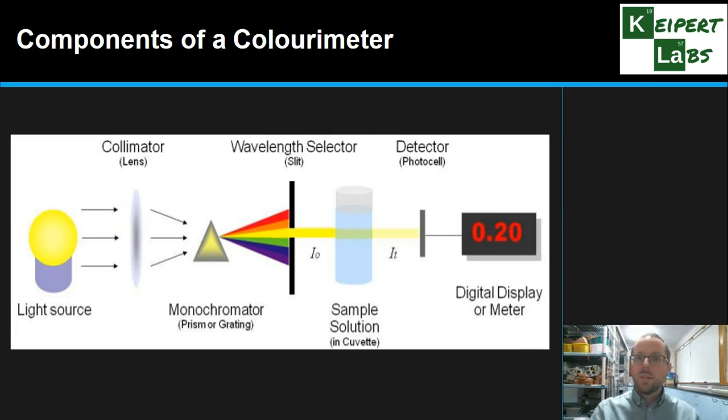So absorbance is somewhere between 0% and 100% but it's usually expressed as a decimal so values of absorbance range between 0 and 1. 1 obviously is that all of that light has been absorbed or blocked by the solution and 0 is none of it has. It is completely, it's got 0 concentration of that substance. So we've produced the wavelengths, we focus them, we split them, we select them, we pass it through the sample and then detect them.